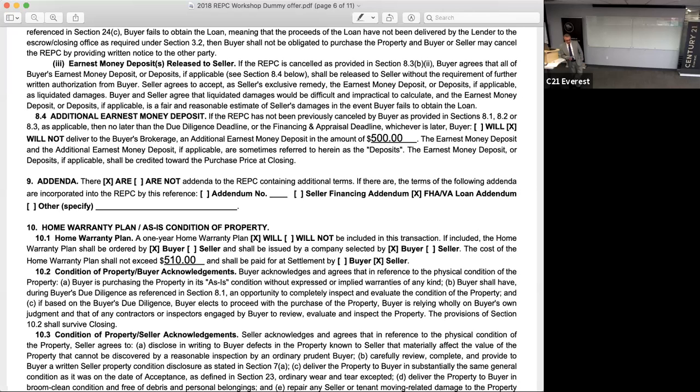Correct. Yeah, so notice though, it's saying the buyer will not do an additional earnest money amount of 500. So they're just saying, I'm not going to give you an extra 500, which doesn't make a whole lot of sense. So if you're going to check will not, put 0 or an NA or something. If they are going to do that, then check the will box. In our current market, if you're trying to get your offer accepted, it probably would be a good idea to check the will box and say, we'll give you additional earnest money once we get past our due diligence deadline to show how serious we are about it, okay?